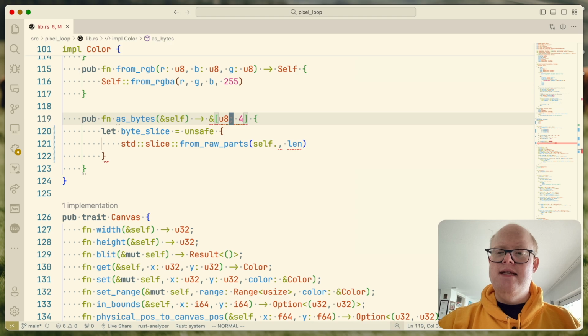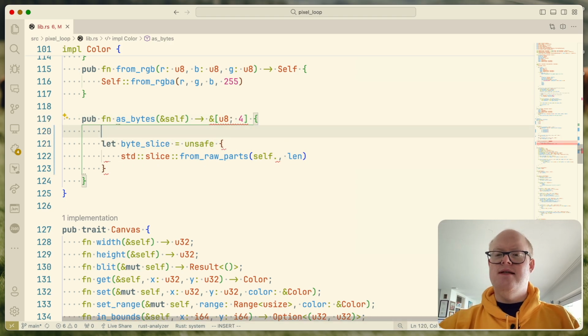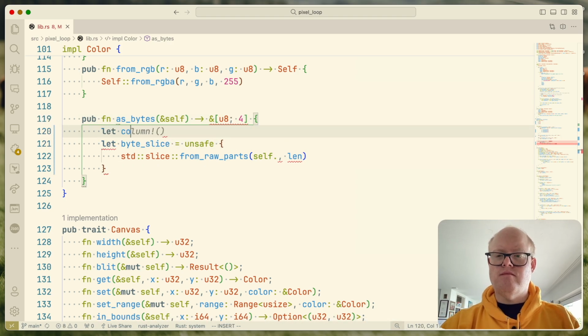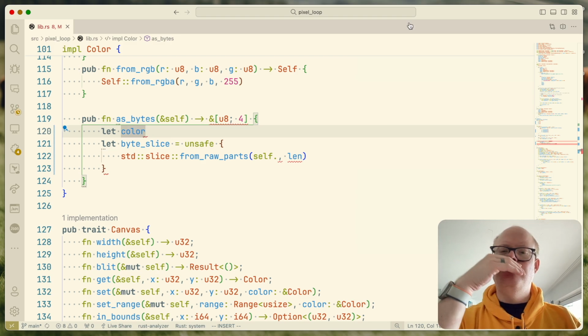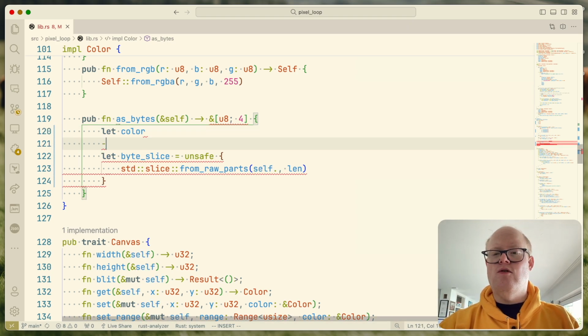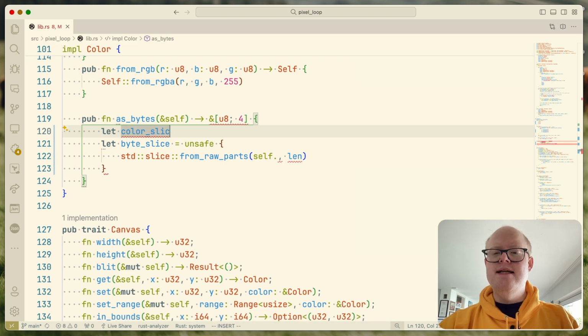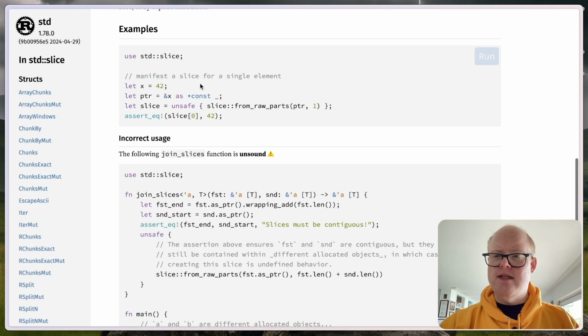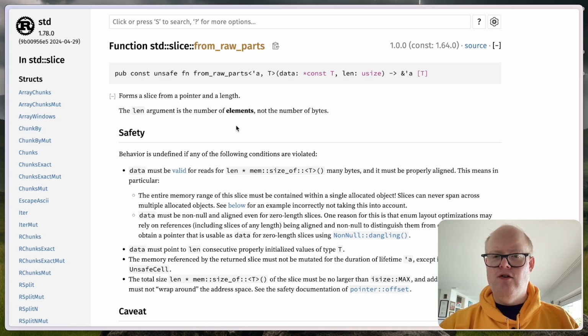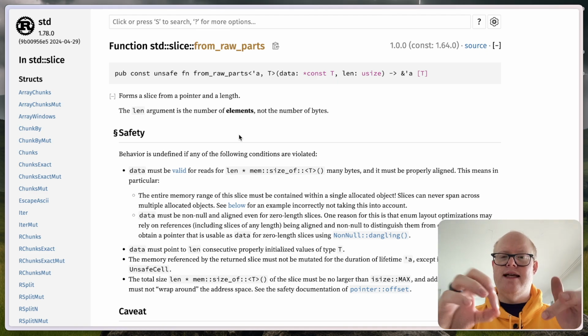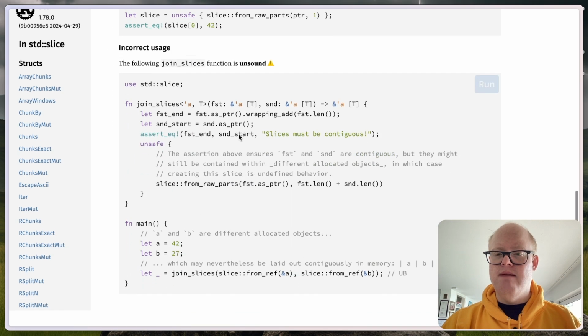What we actually need here is we need first let color, we need this color as something, let's call it color slice. We need it as a slice, and I found something there as well. You can convert a reference to one element into a reference to a slice with one element in it, because from a memory perspective that's more or less the same.